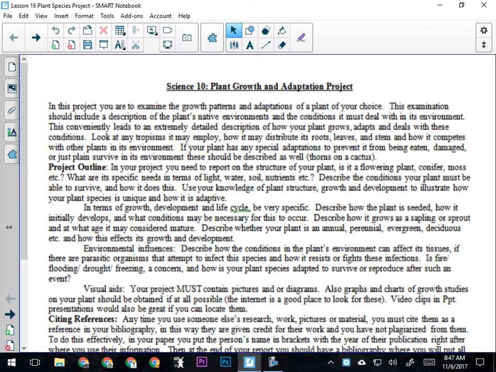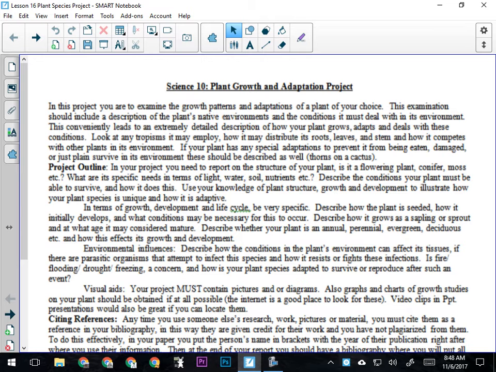That should include a detailed description of the plant's native environment. Where does it grow? And by that I don't mean South America. I mean like in jungles where day length doesn't change and precipitation is heavy. Actually go into what the environmental conditions are like. Don't just give me a geographic location. What are the things that it has to deal with? If it's a cactus, then it lives in the high desert and it's very dry. Talk about those kinds of things.